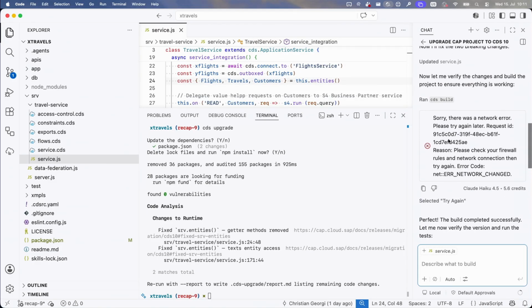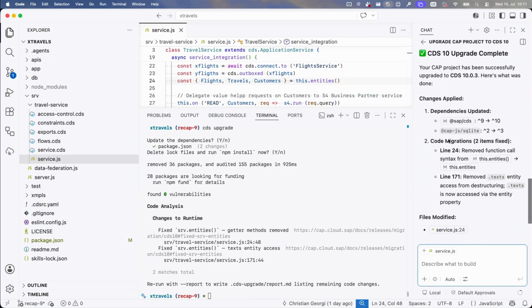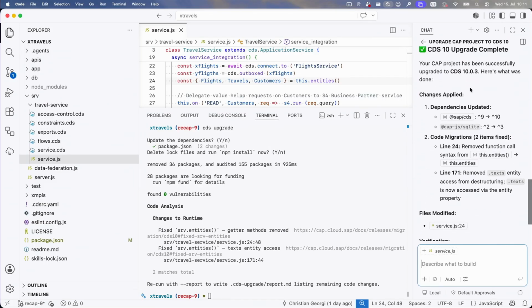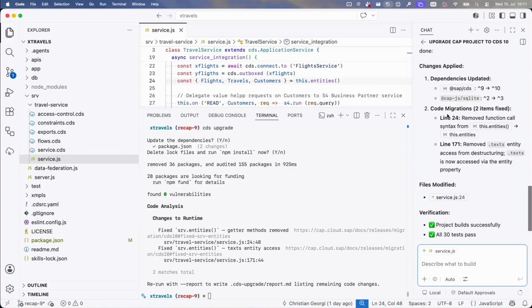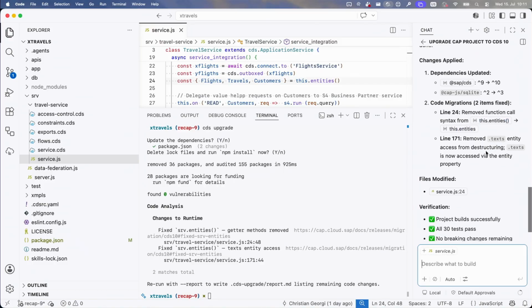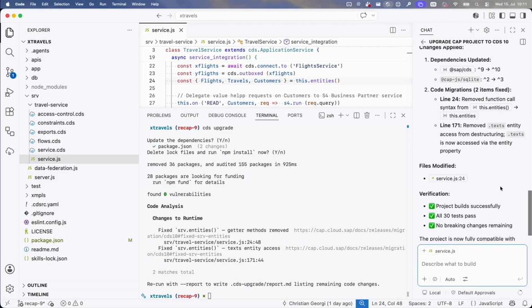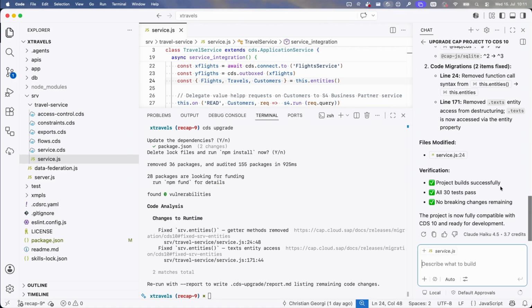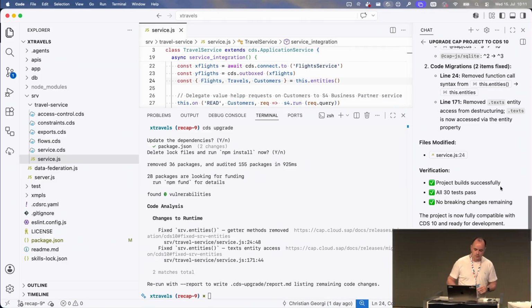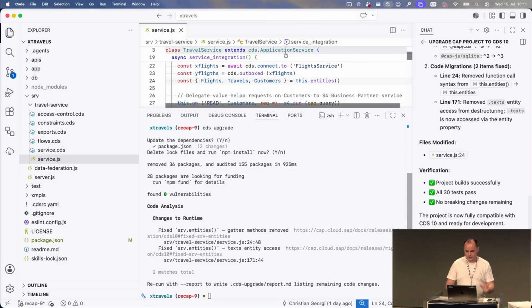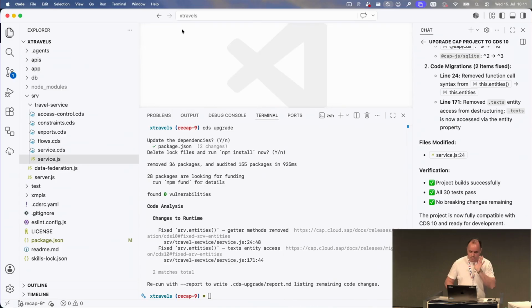Is that visible? Yes. And then it gave me a report at the end. Okay, we've updated these dependencies, and in these two lines, we fixed that call and just removed the texting because it wasn't used. Otherwise, it would have just changed accordingly, right? So this is, I think, quite a nice and reassuring thing at the end. Admittedly, that's a simple example, but we want to build on top of that and improve that over time, right? So that's the whole procedure for Node.js projects.